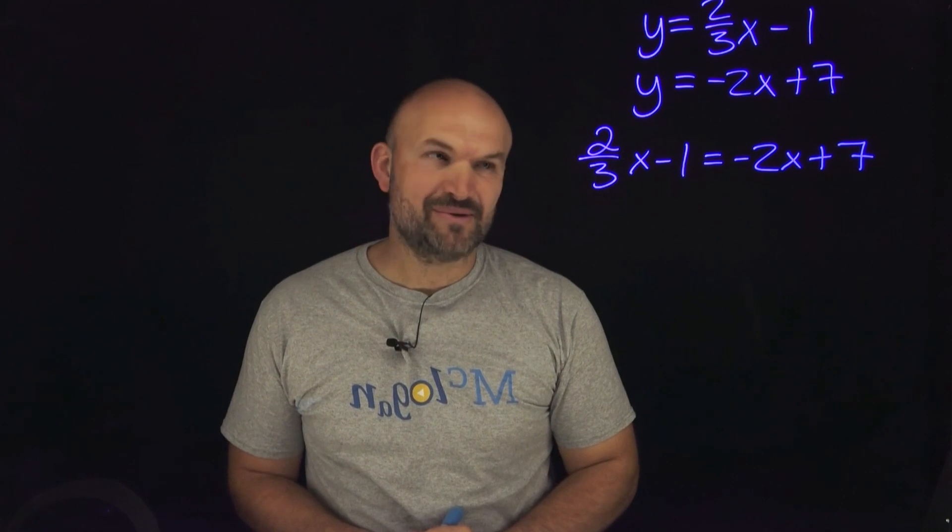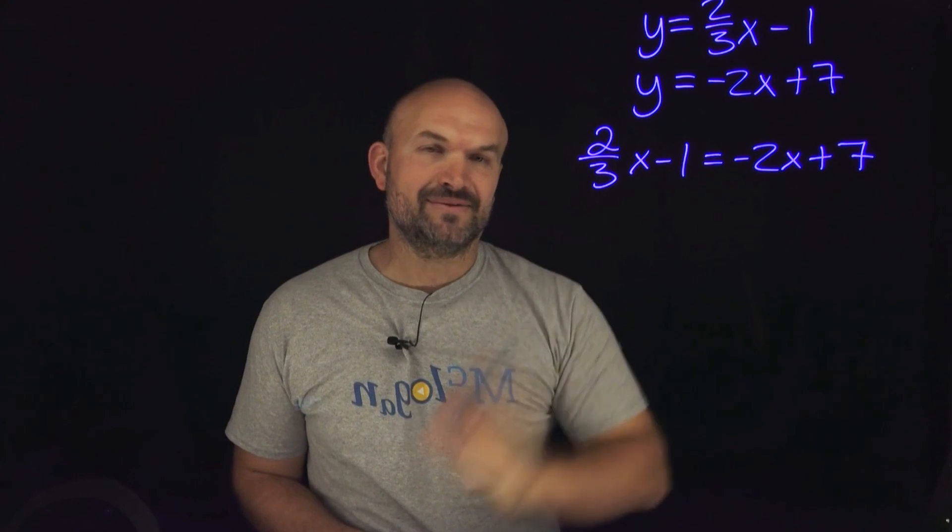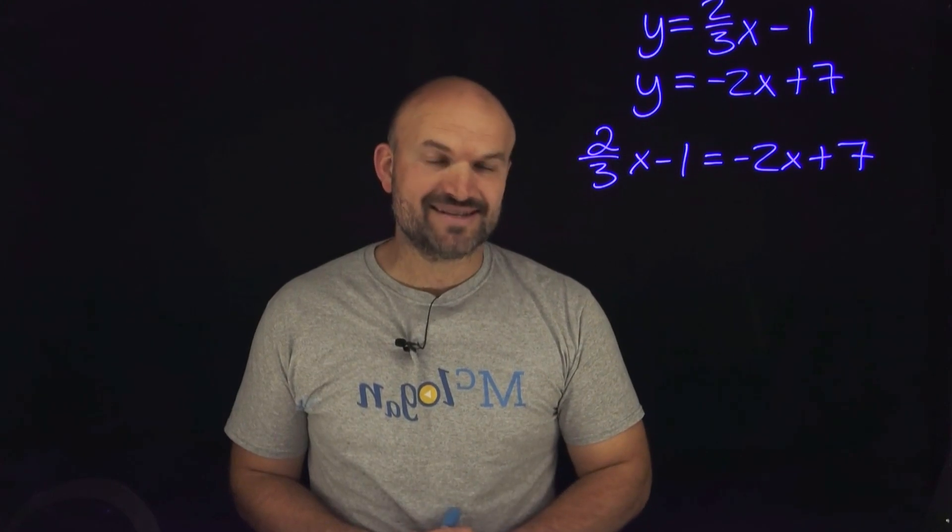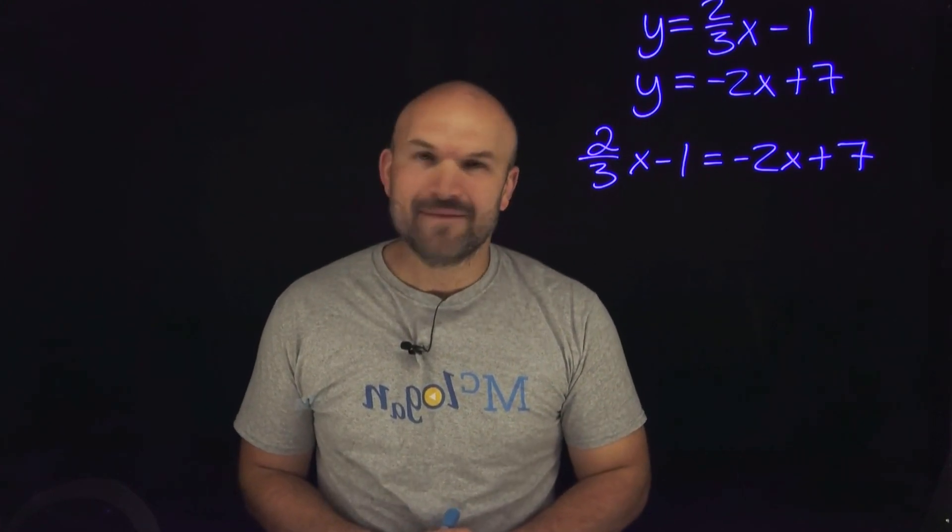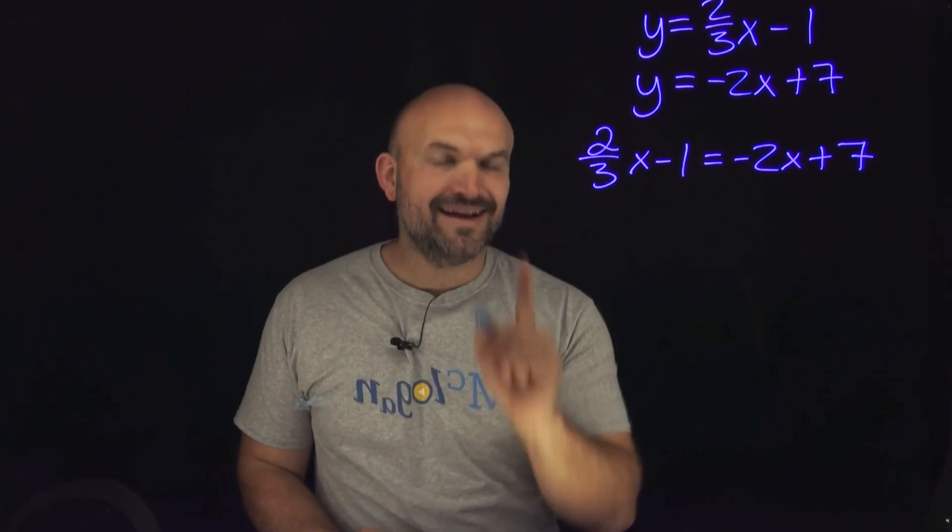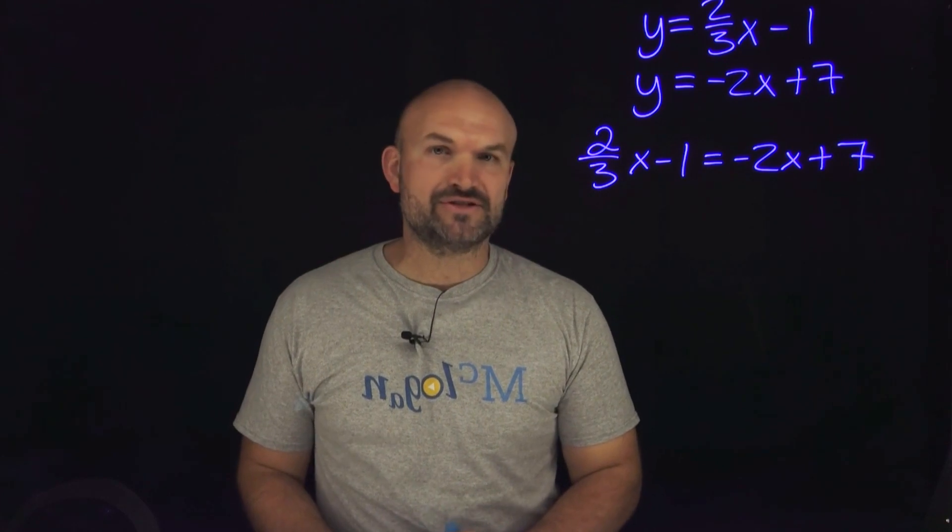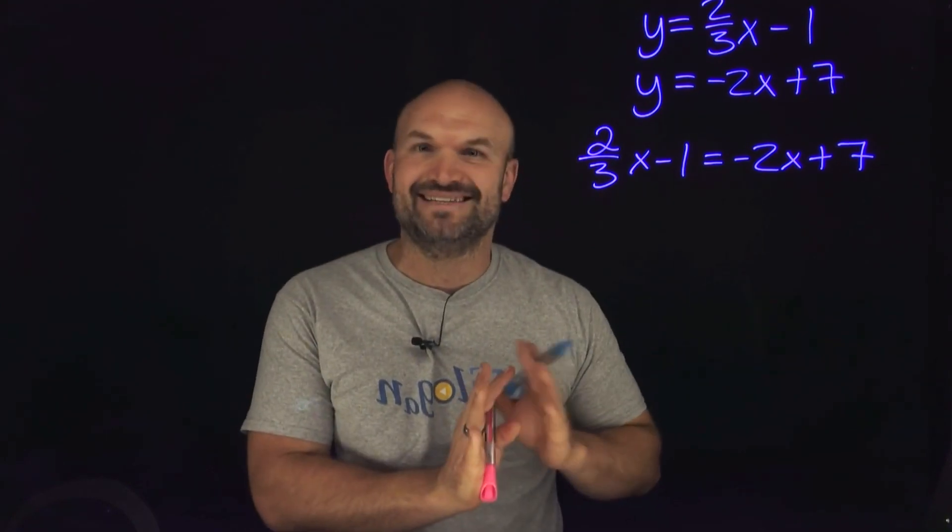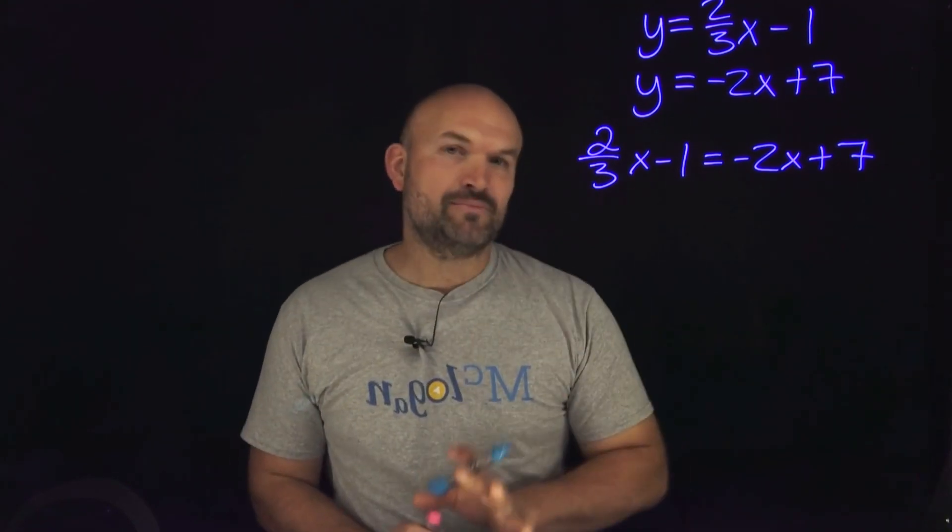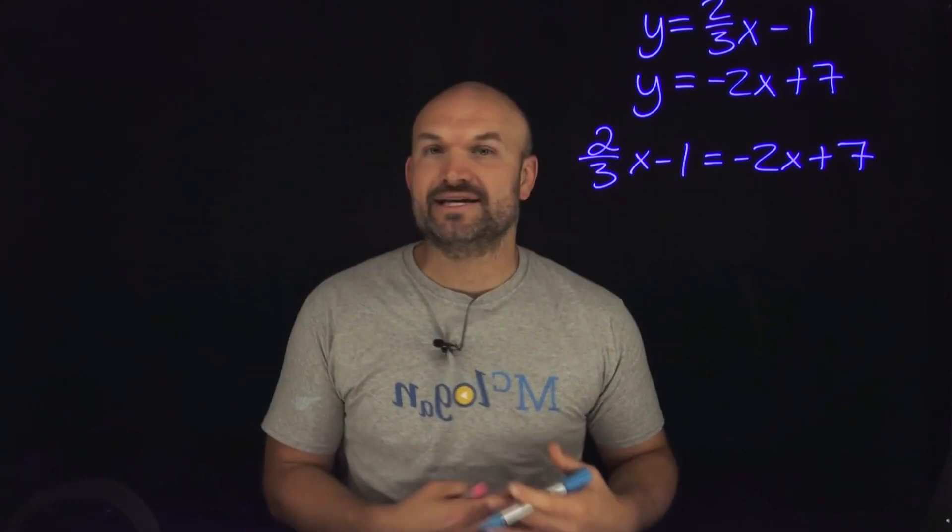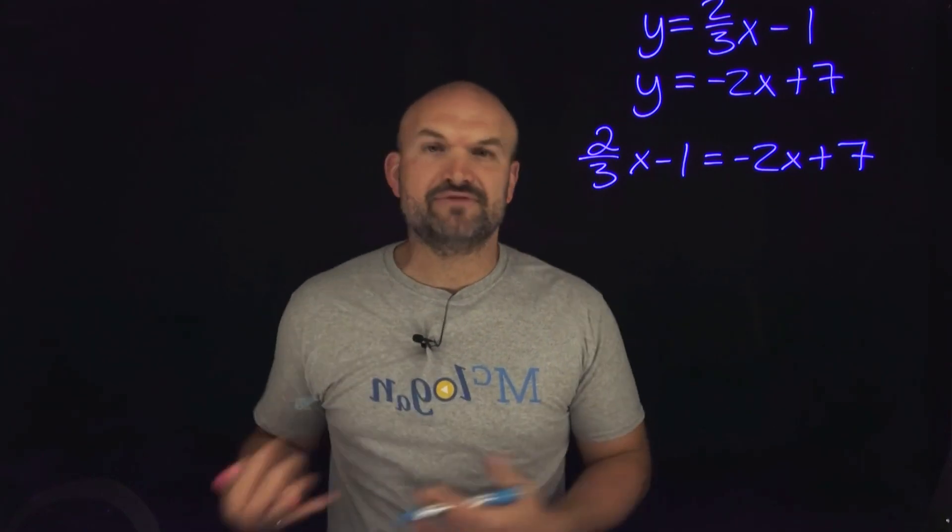Now we come up to a little problem though, don't we? Because in this case you can see here we have a fraction as our coefficient with x and then here this is not a fraction. So that's going to break us down into two different camps, right? Those students that love fractions and those students that hate fractions. But I think we can all agree there's probably actually not two camps. I think everybody just hates fractions. However, I do want to show you two different ways to be able to solve this. One with using fractions to your advantage and the other one is forgetting about fractions and kind of pretending that they never existed. I think it's really important to make sure that you are comfortable when dealing with fractions and not to just kind of overlook them. In this case, I have a two-thirds. Let's go and take a look at the first way which would actually be using fractions to our advantage.